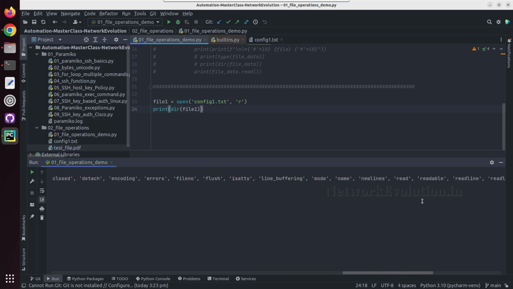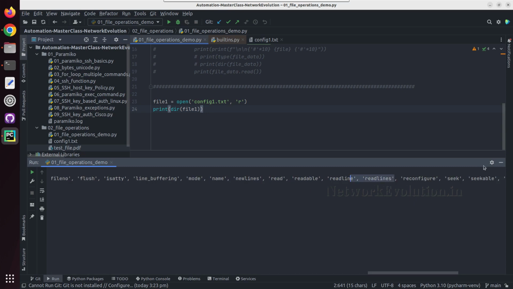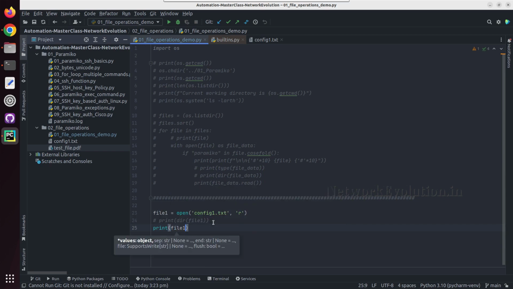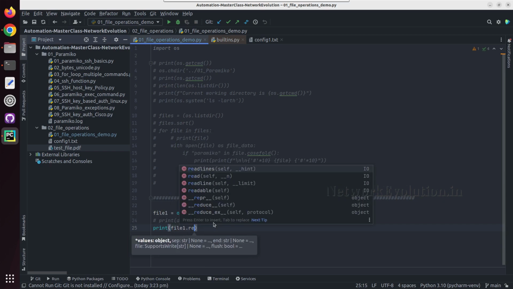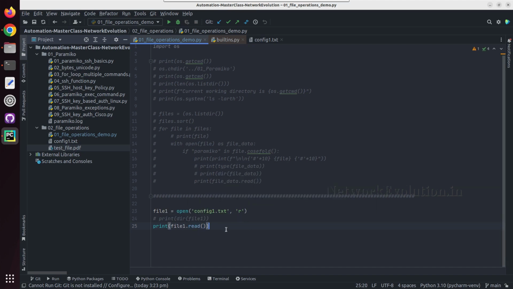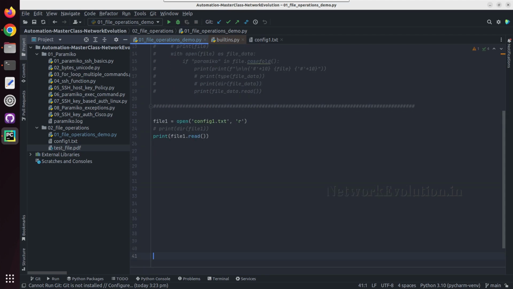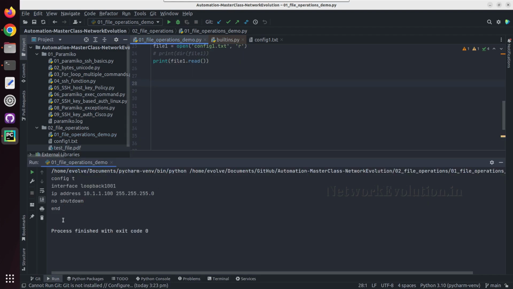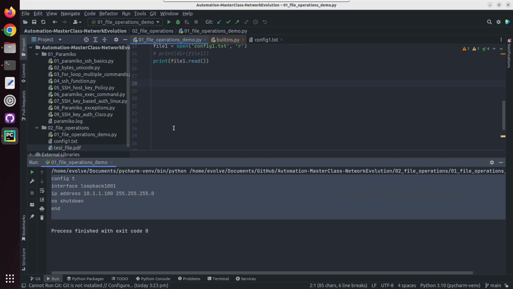So we'll look into readline and readlines. I'll comment this. I'll try printing file1.read. So this will read the entire content of the file. So this is printing the entire content.